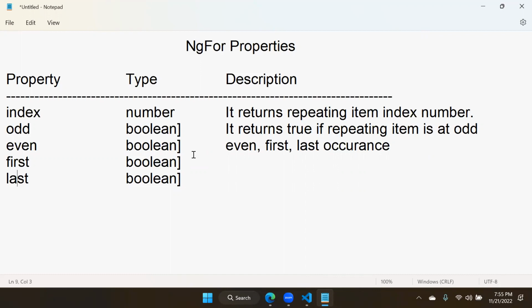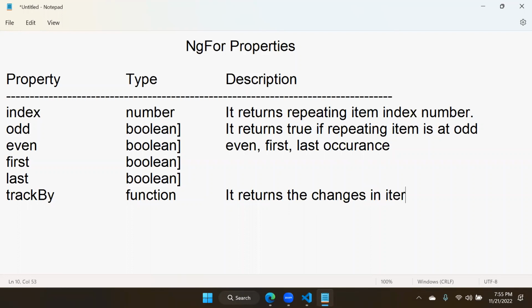Here, one more is there, trackBy. trackBy is a function type. What it is going to do is it returns the changes in iteration. What is the advantage of returning the changes in iteration?